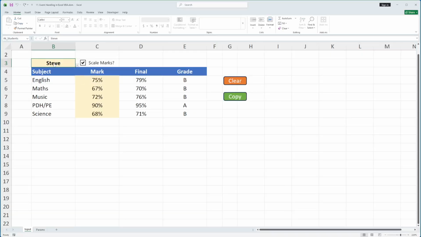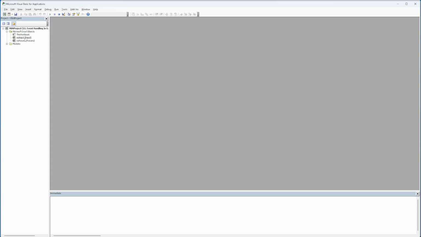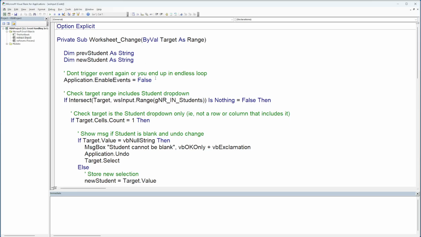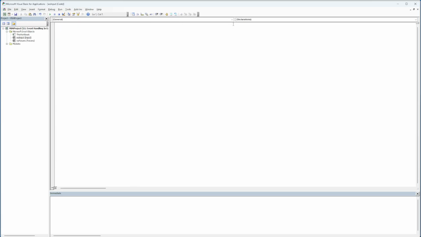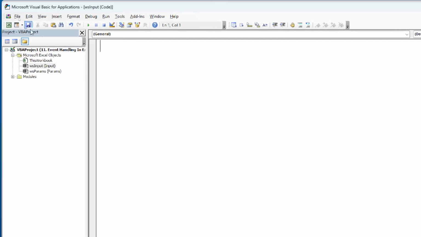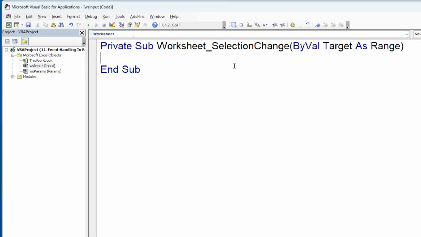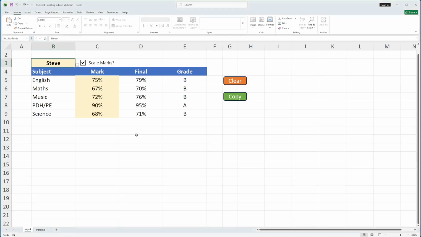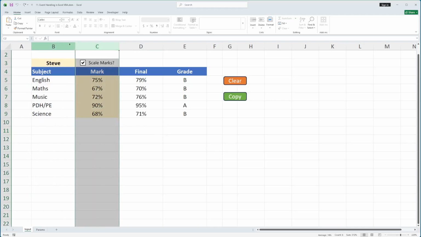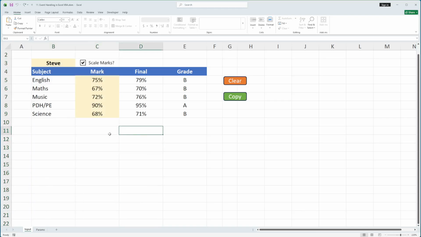All right, so let's take a look at the code. The worksheet events are at the worksheet level, specific to that worksheet. So find your worksheet, double click on it. Now here is my code that I've already created, but I'll just remove it so you can see the default. Just like the workbook, you want to come up to the top here and select worksheet. Now this default one that it inserts, selection change, is not a change in the value of a cell, it's just selection. So every time I click on a different cell or row, columns, and so on, it's going to trigger or raise that selection change event.